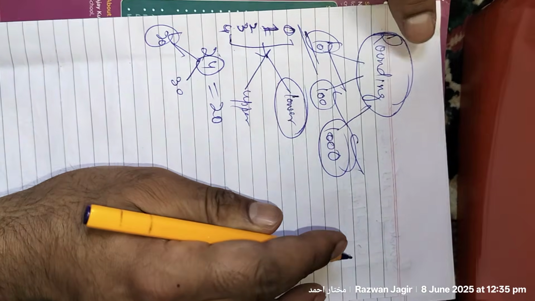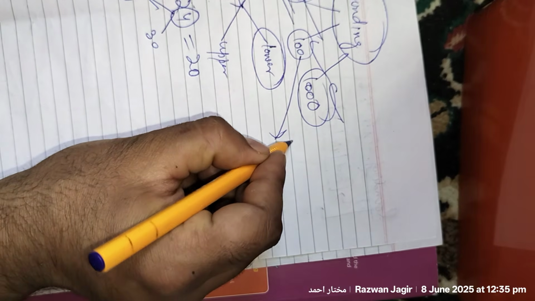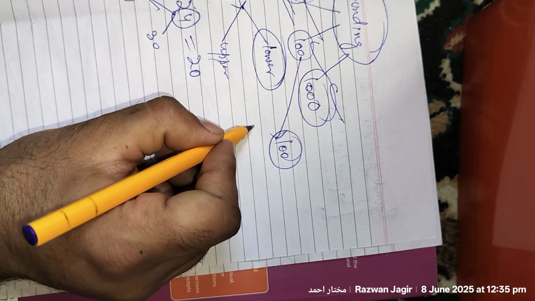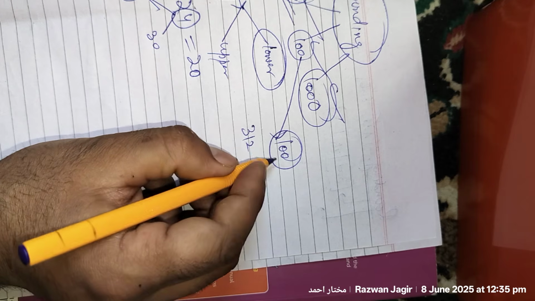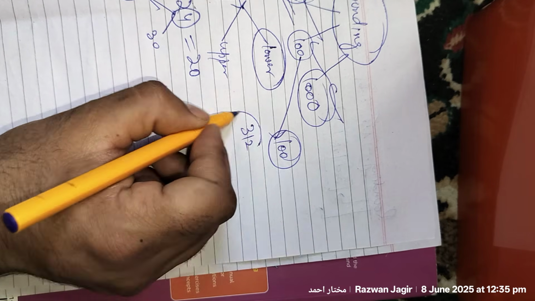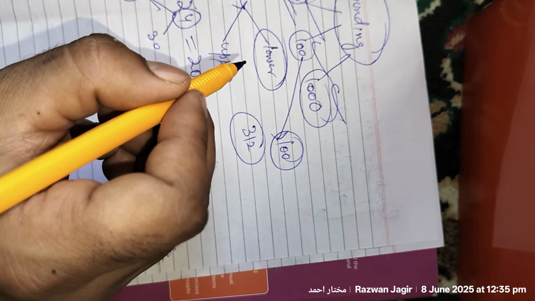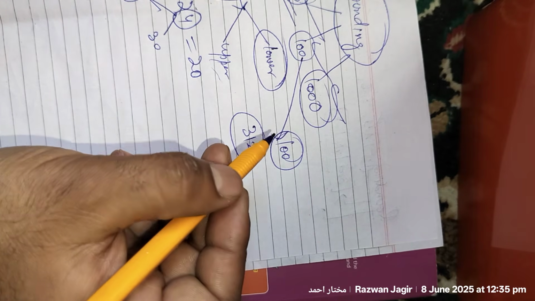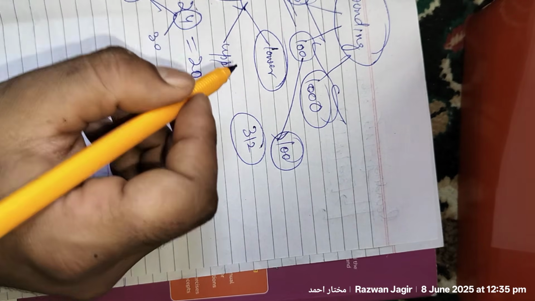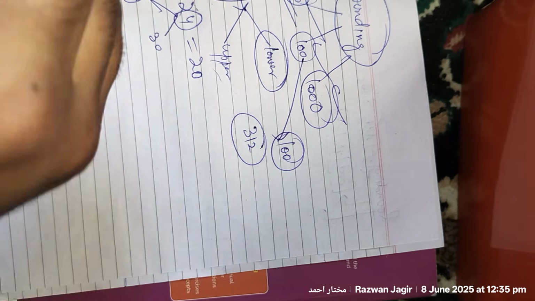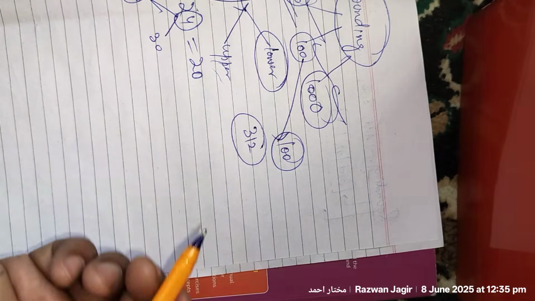And if you have to go for the rounding nearest 100, it means if I have, for example, 312, so I need to check the 312 nearest to 10. Because when we have to round to tens, we check the ones place. When we have to round to 100, we check the tens place. When we have to round to 1000, we check the 100 place.